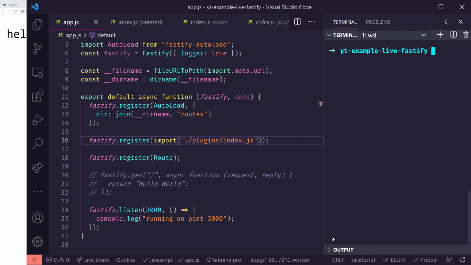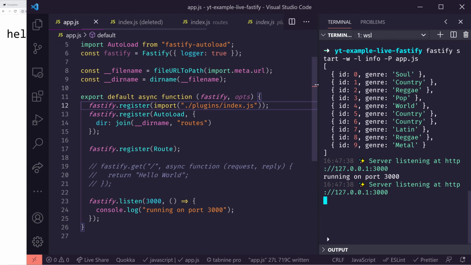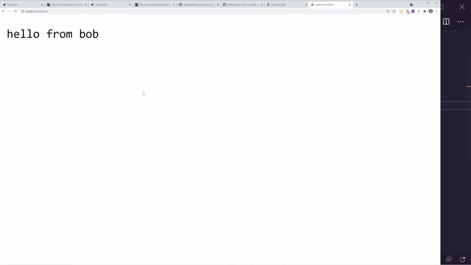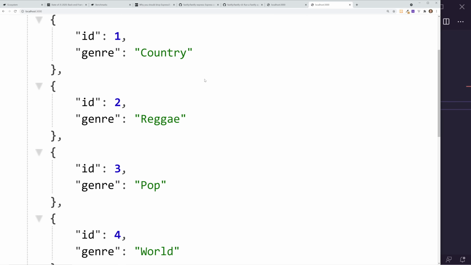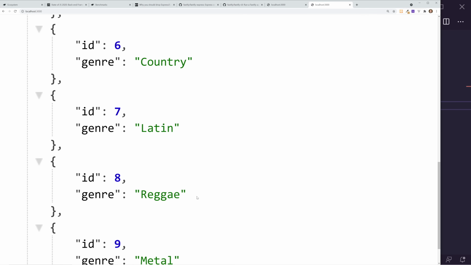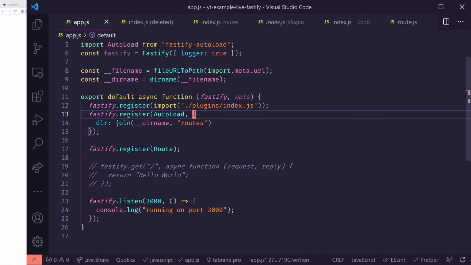Okay, I found the issue. Since I registered this after I registered the AutoLoad, it doesn't see it. So I just have to make sure I put it above the AutoLoad. And if I run it again, then it is running. Cool. And it says the server is running. And it looks like all the faker data got there. So if we bring it here and run it, yep, there it is. Here is all our information all the way up to 9. So we have all our IDs, we have all our different genres of music showing up, which is pretty cool.